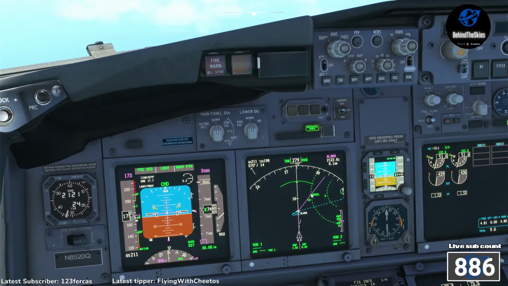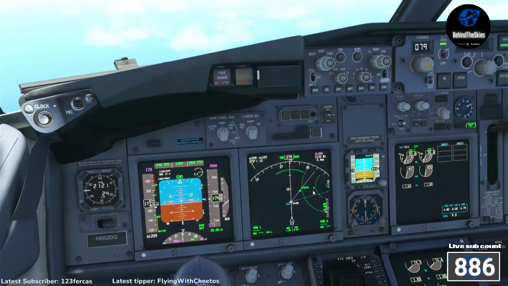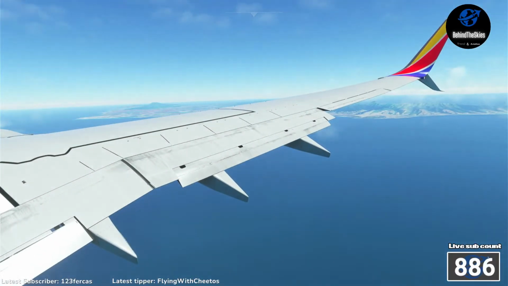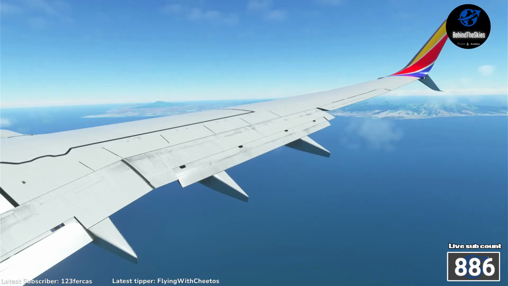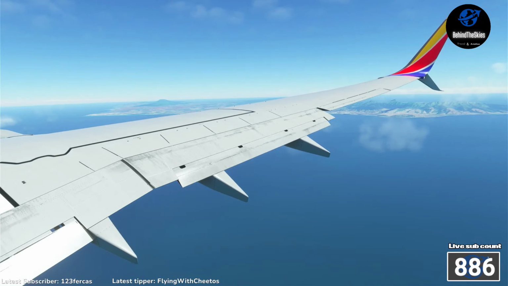So yeah, once we get to this decel point, that is when we'll pop the gear down at that point as well. We've got a busy day at the office today in the flight sim world. This is an ILS approach, Airlines Aviation.